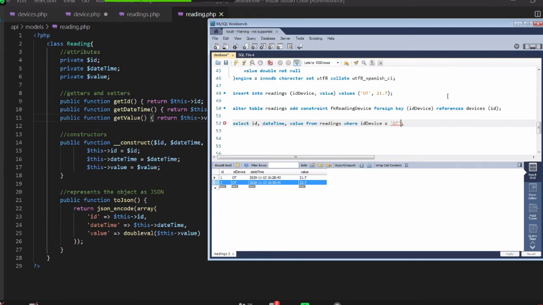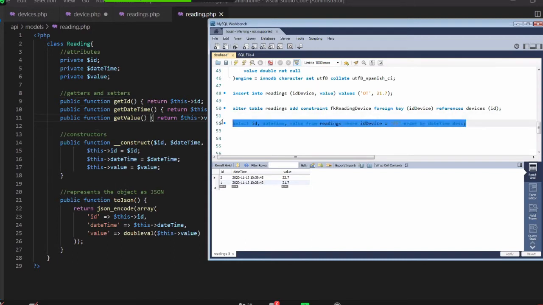We're going to change that to our parameter. And with an order by date time descending. So we want the last one first. Okay, so last one first. So this is our query.